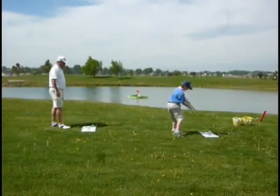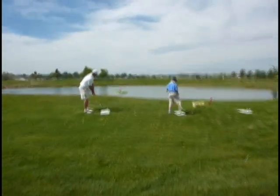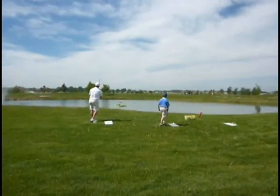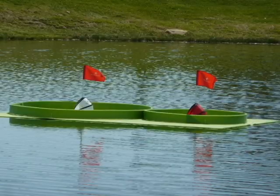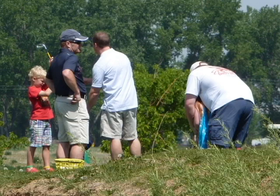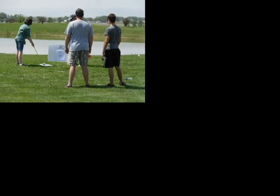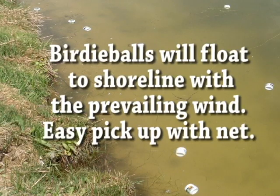The concept lets you sell shots or buckets of Bertie Balls to participants so that they can both practice their ball striking or just have a lot of fun hitting toward the targets. The targets are relatively big — they are 8 feet by 12 feet. We put a couple of rings on them so that we can accommodate the Bertie target flags, which are scoring flags.